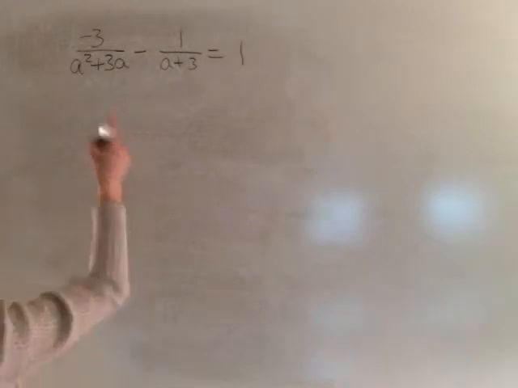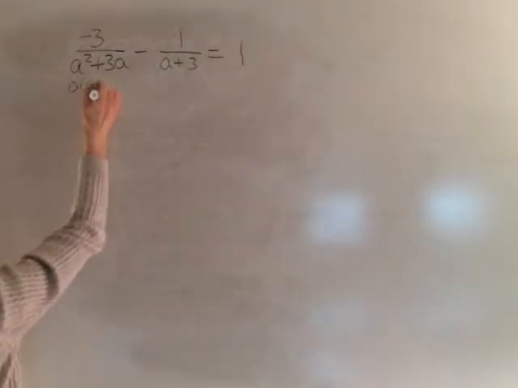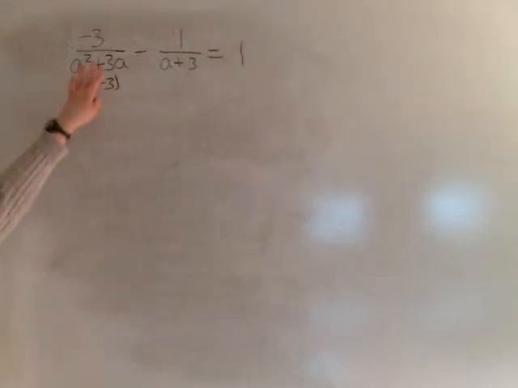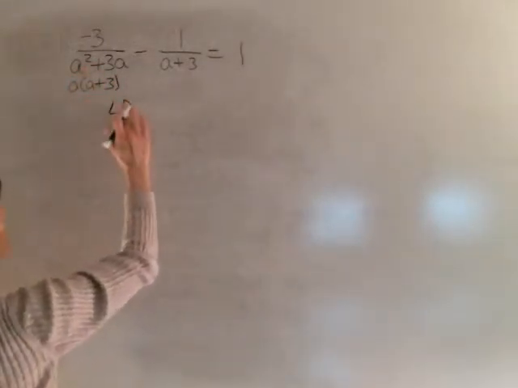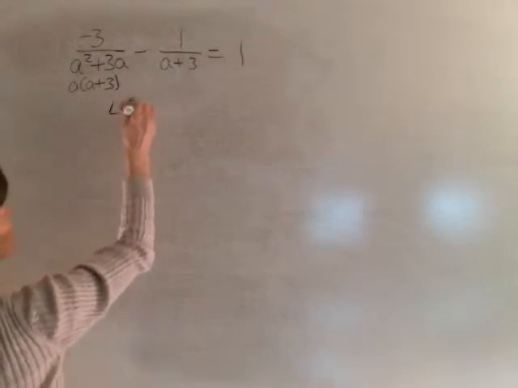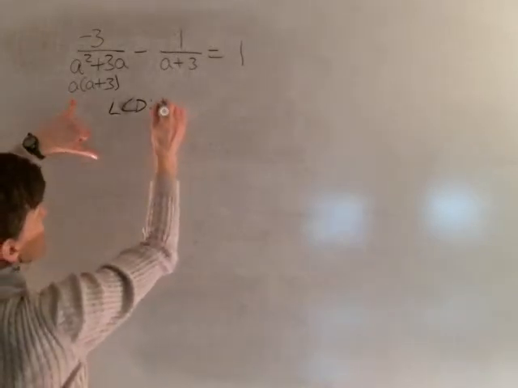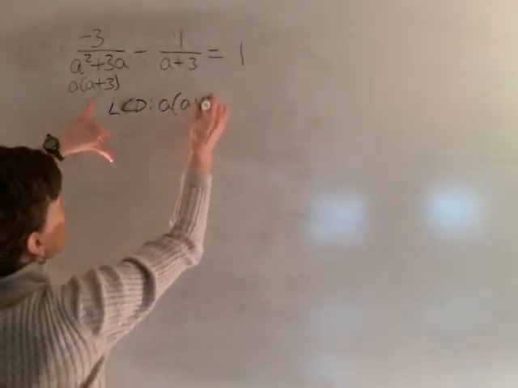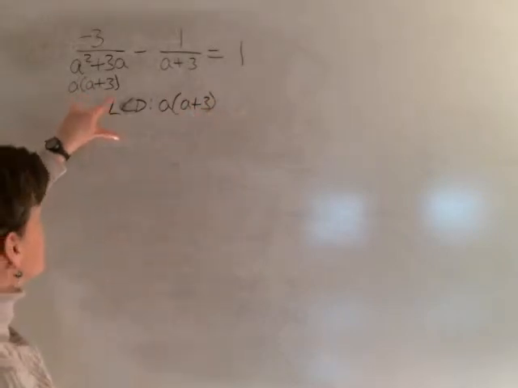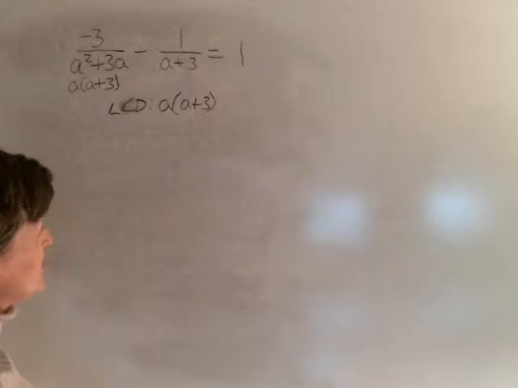All right, now when we look at this rational equation, here's a polynomial that can be factored. It's a binomial that can be factored. I can take out the greatest common factor, which is a, and have a plus 3. So this denominator looks like this in its factored form. So when I go to get my least common denominator, then my least common denominator has to have an a in it because of this a, and it has to have 1 a plus 3 because this denominator has an a plus 3, and this denominator has an a plus 3.